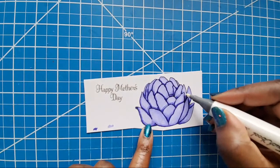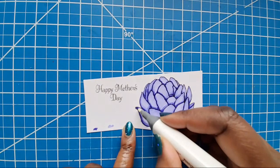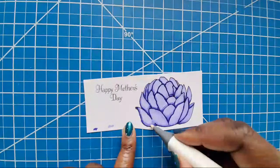So I'm just going to lift some of the color here, just kind of blend it out, maybe a little bit. Maybe they felt like with skin tones you would need that more or something. No, I think you would need it with all of them. I would think that you would want to have it.